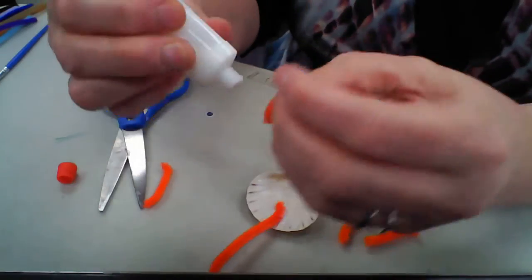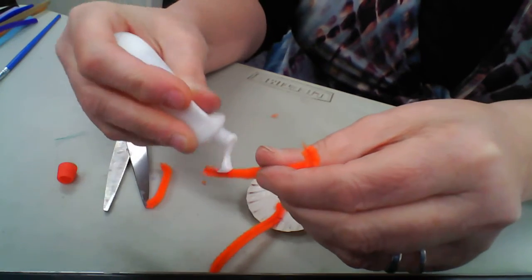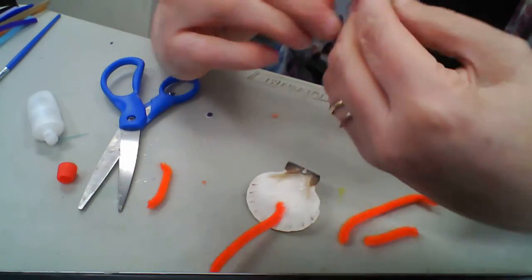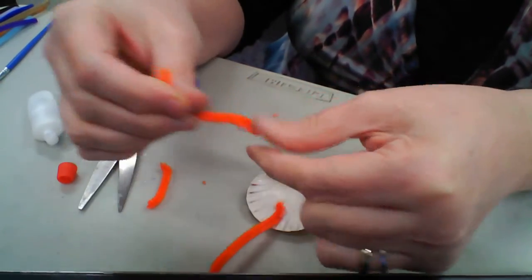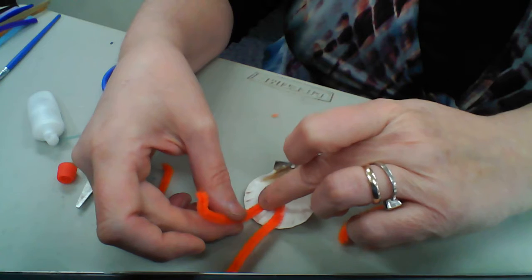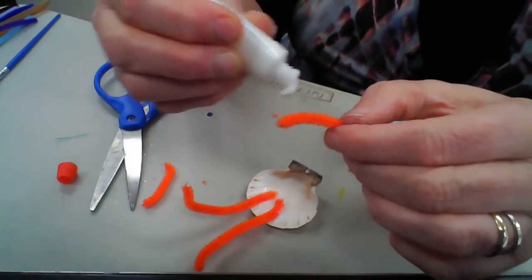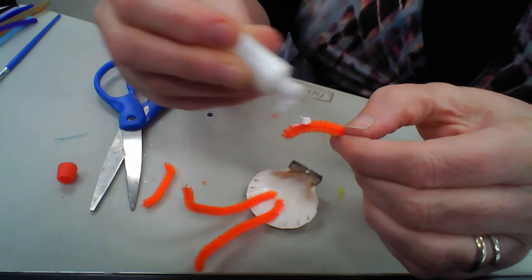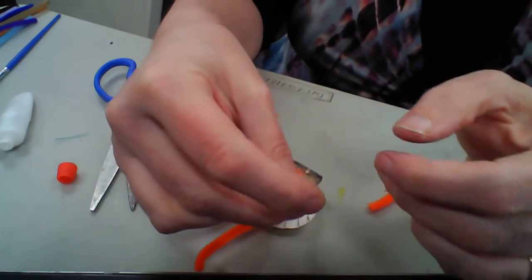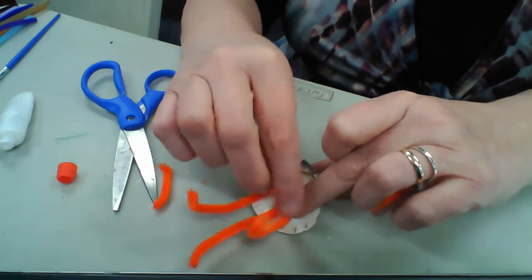And then we'll take another piece. Some glue on it. And put it right next to it. Make sure it's straight. This end. I'll lay it down right there. And let's take our third one. Put it on the other side, straight.